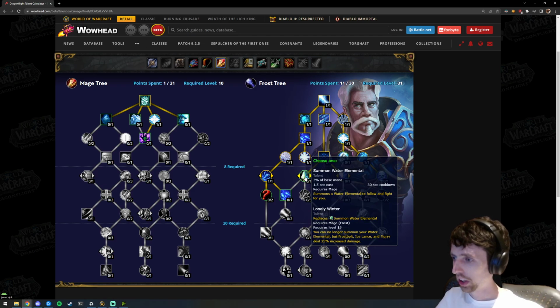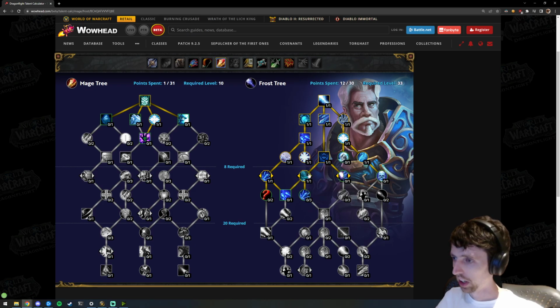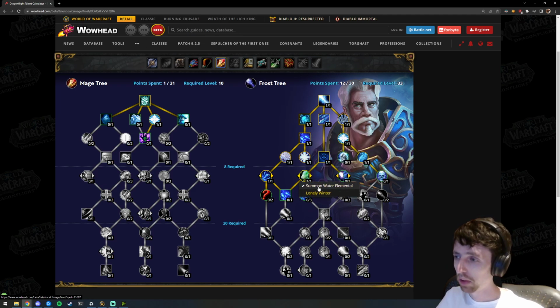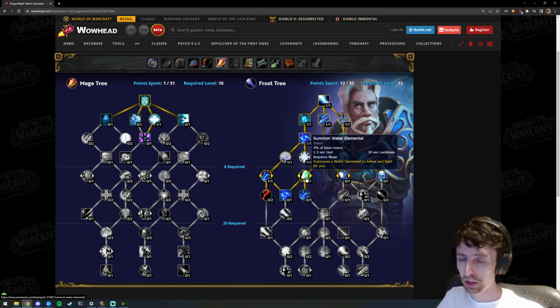Lonely Winter and Water Elemental, get Water Elemental out of my life. I never want to see it again. I do believe Water Elemental has a spell now called Water Jet. It does not work like old Water Jet. It's just a button you press and you get a Brain Freeze proc. Quite powerful. It might be enough for Water Elemental to compete, especially in the Glacial Spike builds, but probably not in the Thermal Void builds.